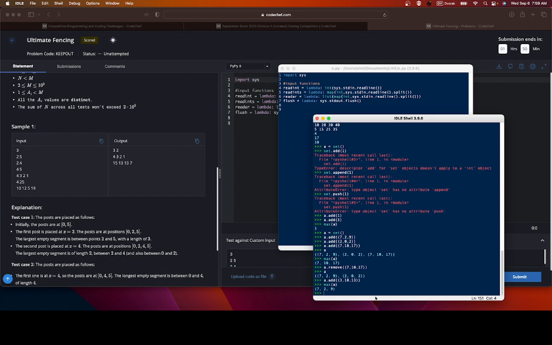Okay, now the next part we need is being able to track which segment it's in quickly. So how do we track what segment this is in fast enough?